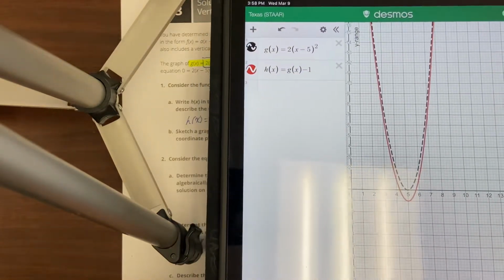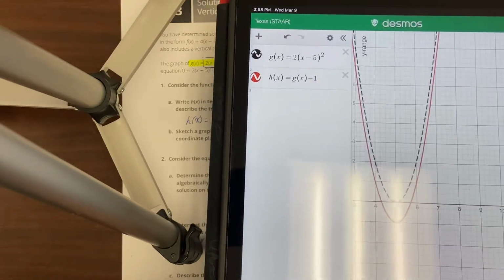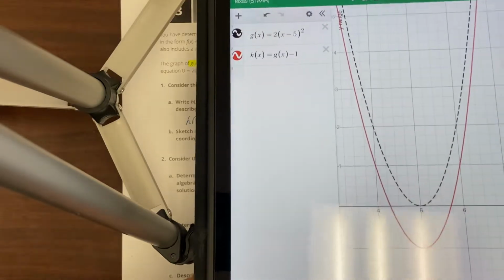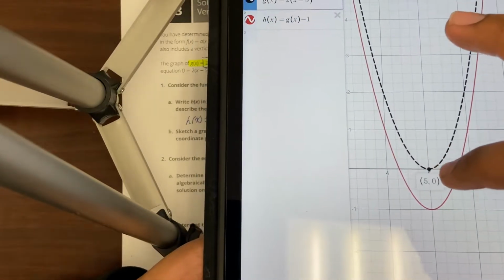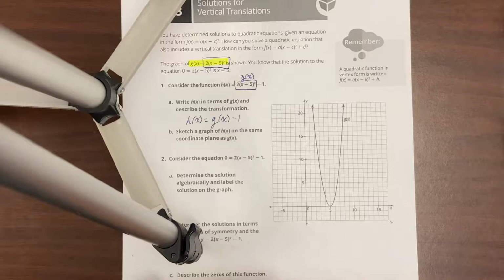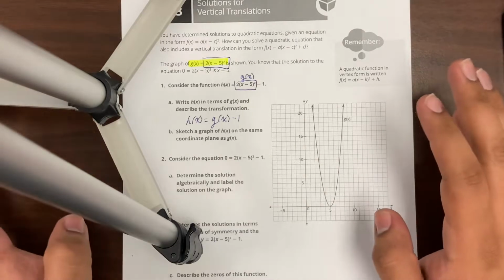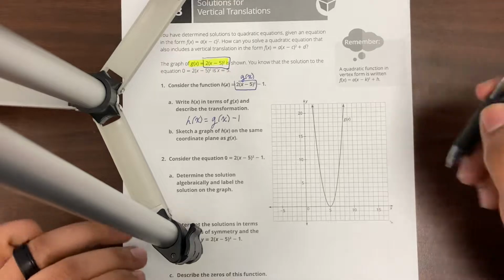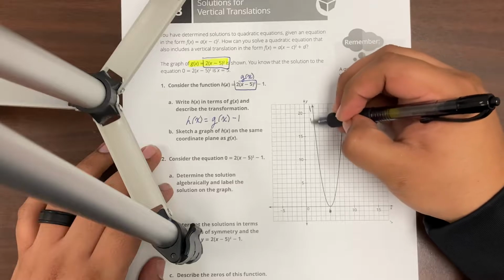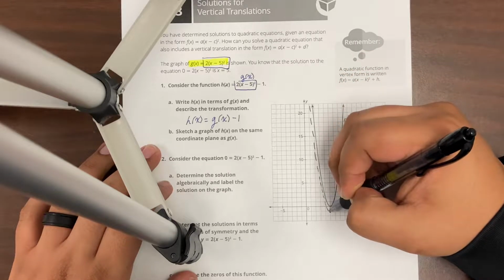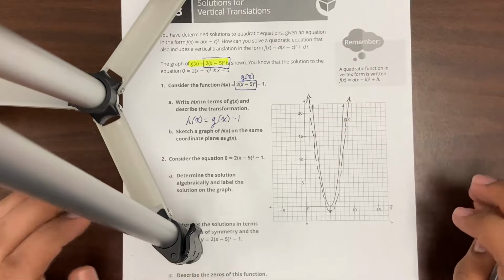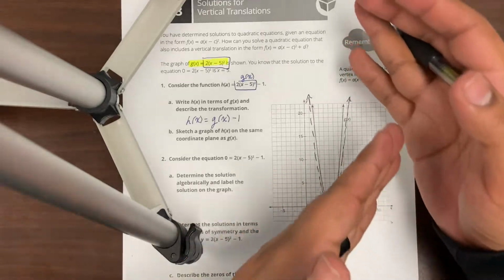I'm going to zoom in just a smidge. So our regular function g is the dash line, and it moved down. It went from 5 to 5 -1. Of course, the transformation there just went 1 down. What is it asking for? It wants us to sketch it. Okay, no problem. So one down, and then I'm just gonna make it look kind of the same because it just went 1 down. Of course, I can be super accurate, but just for time's sake, it's the same type of graph, just moved down.